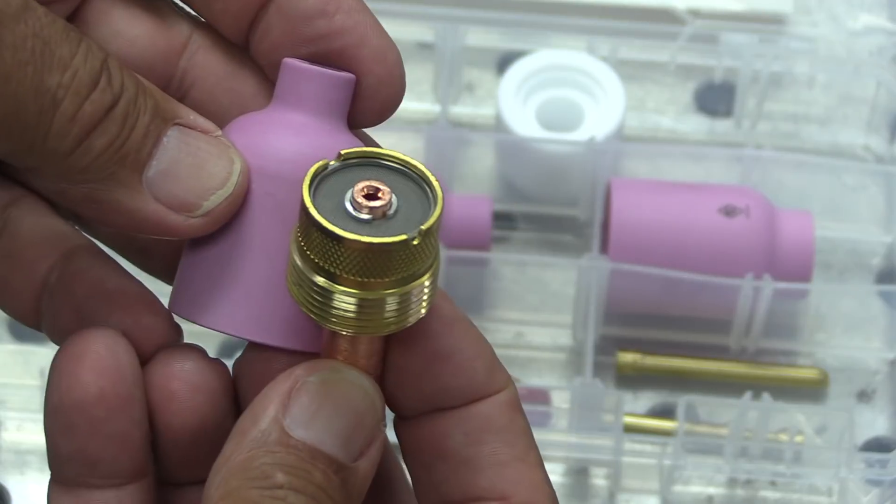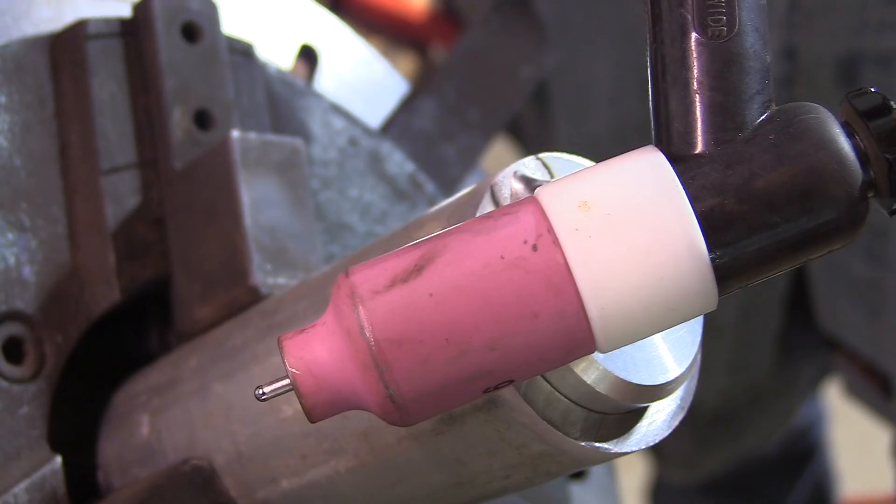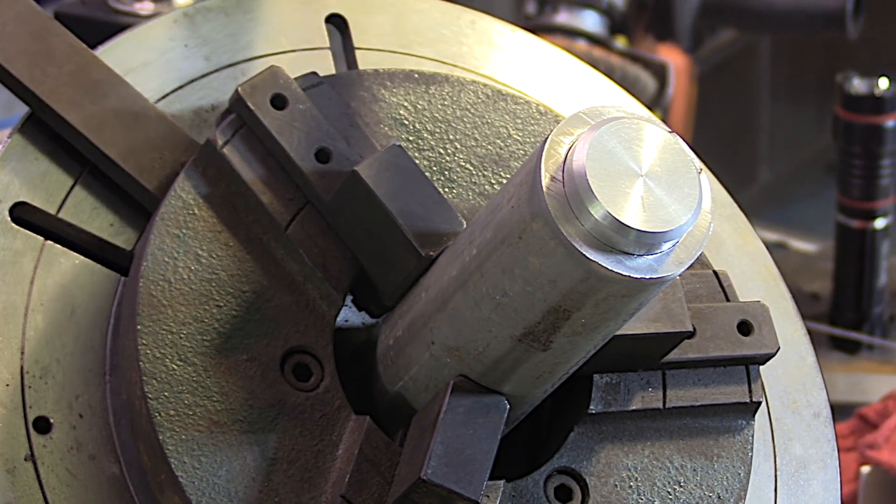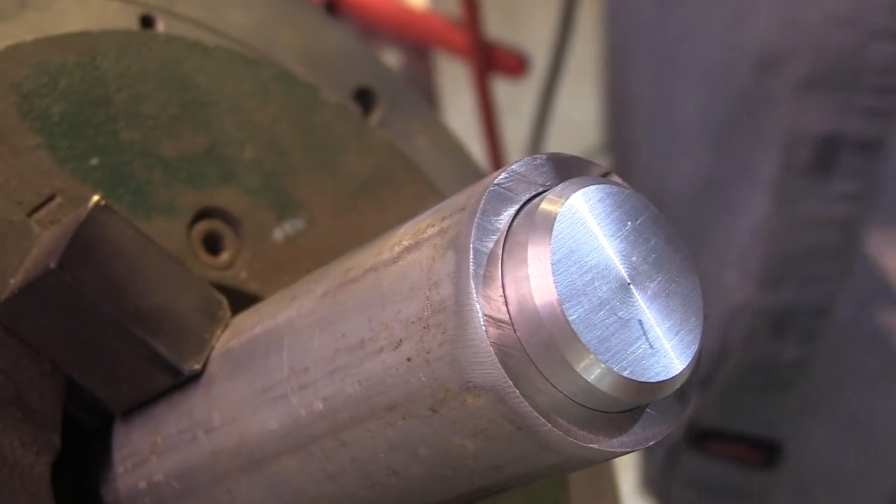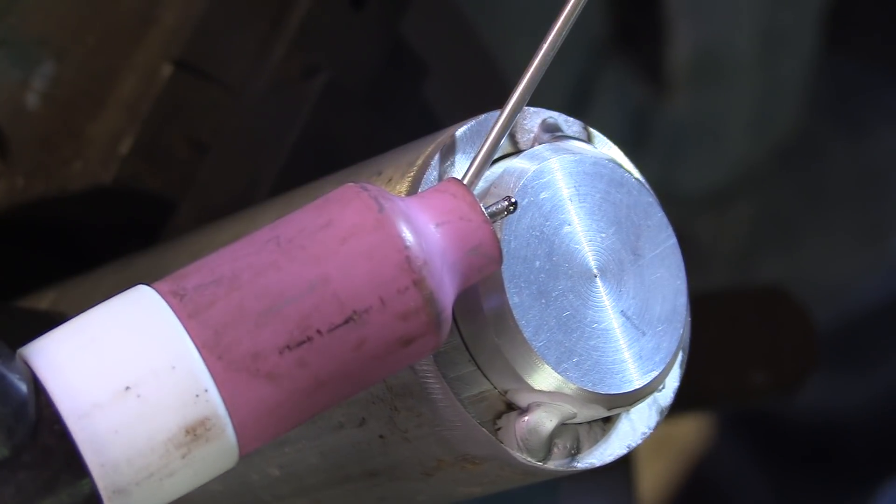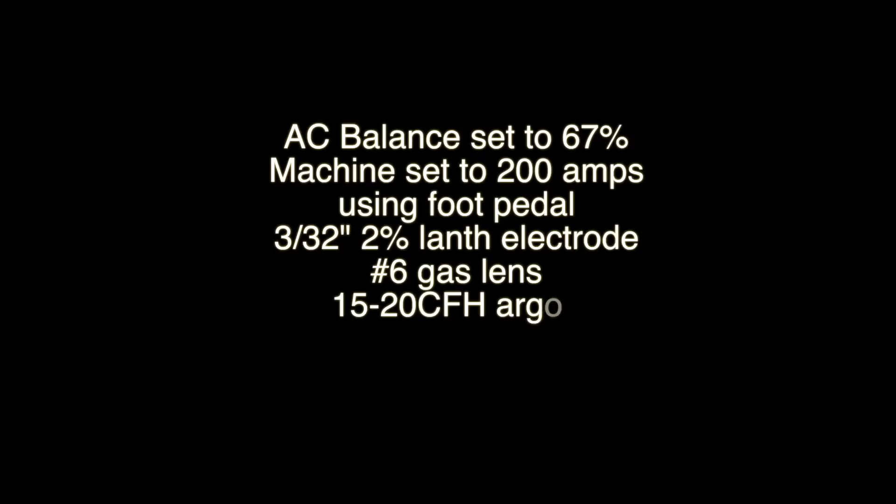I use an air-cooled torch a lot, and I don't always use a gas lens for aluminum, but sometimes I like this setup: a number six cup with a rounded tip, not necessarily a balled tip but a rounded tip. For a thick outside corner joint—this is quarter-inch wall thickness aluminum tubing—that rounded tip seems to make the cleaning action work better and makes the arc fan out and wrap the corners on an outside corner joint.